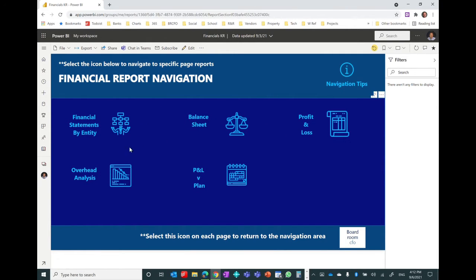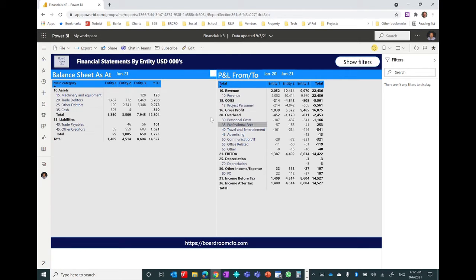And let's start with the financial statements by entity. This is a good illustration of the consolidation. So you can see we've got 3 entities here. You can have as many entities as you want. They can be entities from different entities in one ERP package or accounting system, or they can come from different accounting systems, different sources, and the data transformation engine will take care of the whole consolidation there.